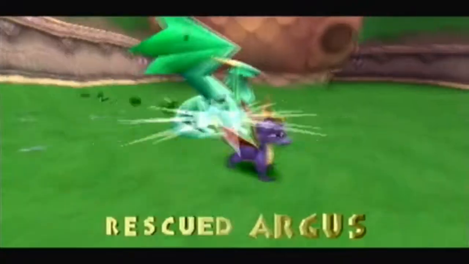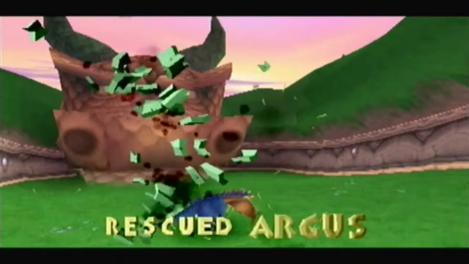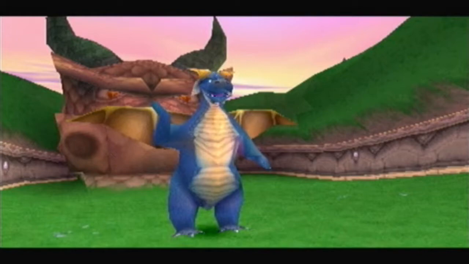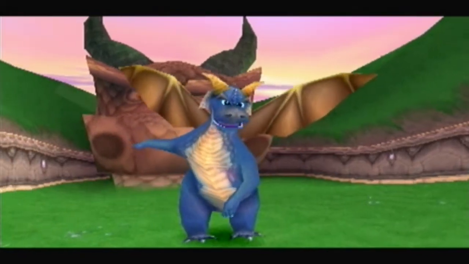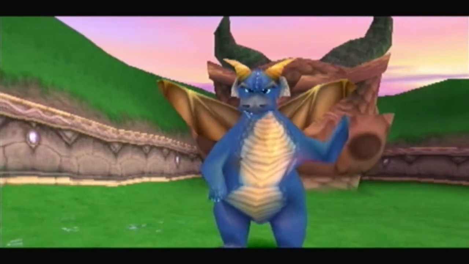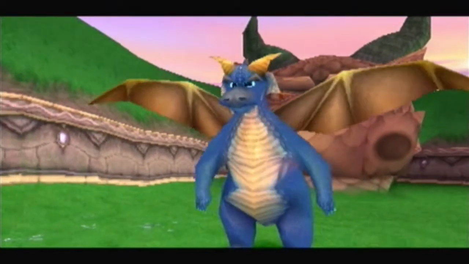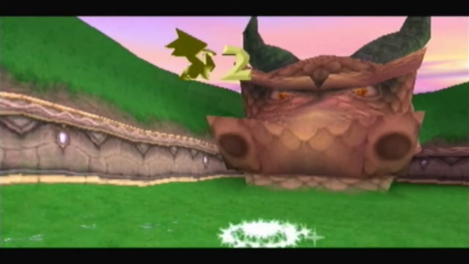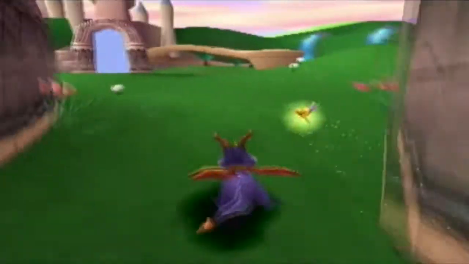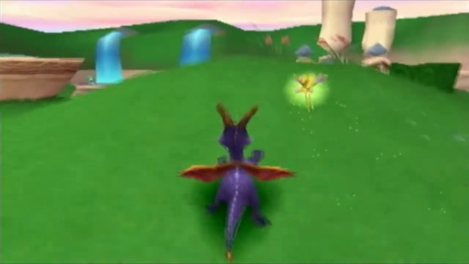Let's free Argus, and it'll explain something about that thing. Cool flash, do that again. The Artisan's boss is through a portal in the Dragon Mouth, but you are not yet ready, Spyro. First you must complete one of the other Artisan lands. Alright, shouldn't be too hard. It really won't. I freaking love this game, so I'm just going to zoom right past it.